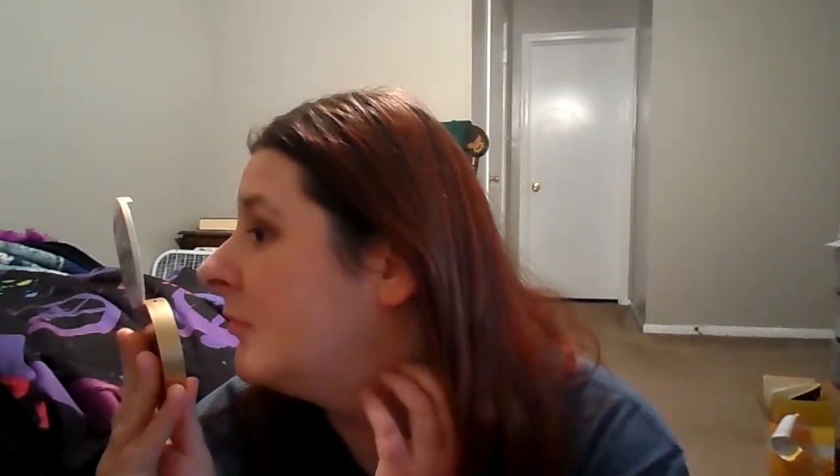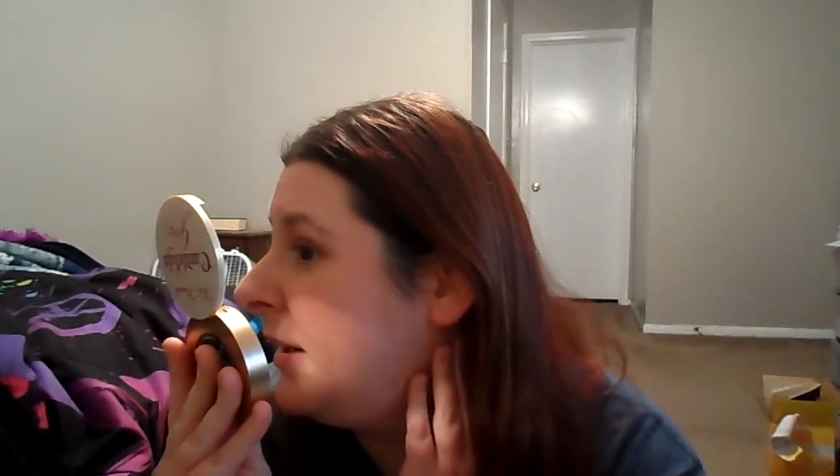So let's see how the eyeshadow came out for the end of the day. It's not really as intense on this eye as it was in the beginning. It's kind of faded. I need to get a smaller mirror because I keep catching a reflection of my ceiling fan. Of course, this one has no creasing, and this one has a crease because it has no primer. There is still color, but you can definitely see the crease line in this eye. The white is still there, but it's not as shimmery on this eye. And on this one, I can't even see the white at all.